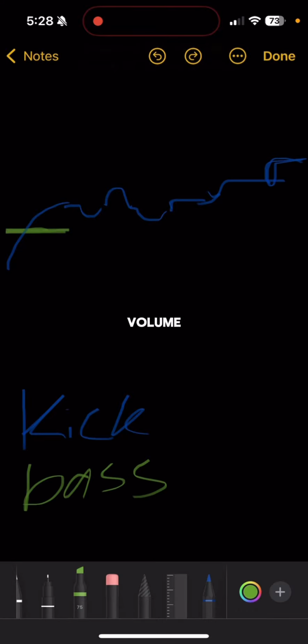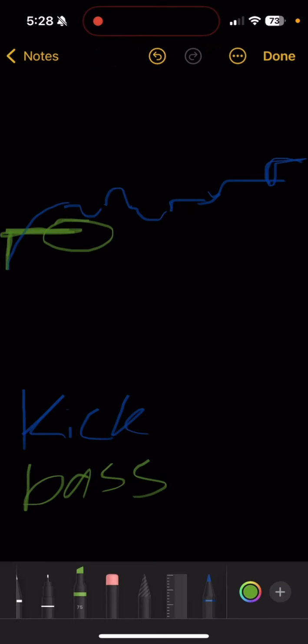In terms of volume, I always have bass a little lower than my kick. I also cut lows from the bass, but lower lows than my kick, so I'm cutting below 30 because we don't really hear that anyway. So see this little region of the bass? Just because I cut that region from the kick does not mean I necessarily am going to boost this in the bass. It's already there. It just is a matter of whether I think it has a good relationship with the kick as is. Remember, the bass is lower in volume than the kick, but it still retains more of that lower information.